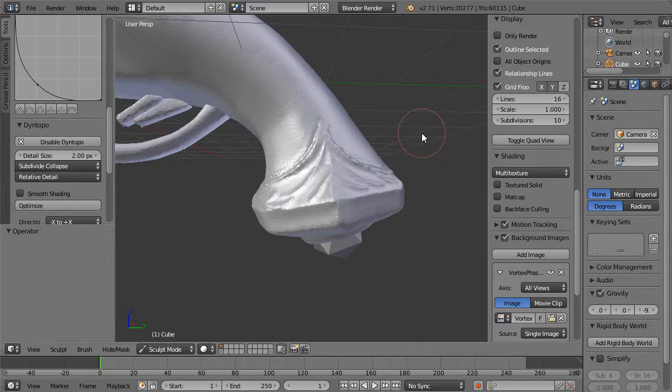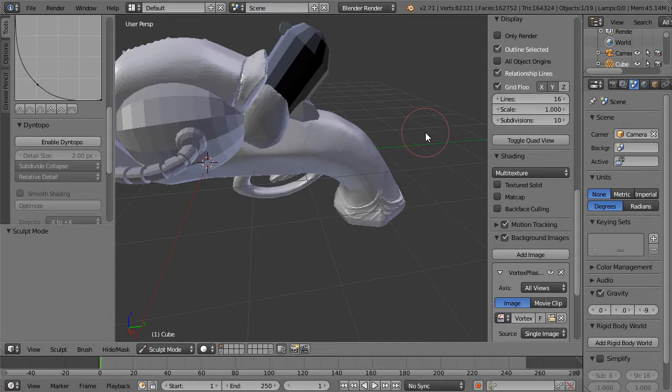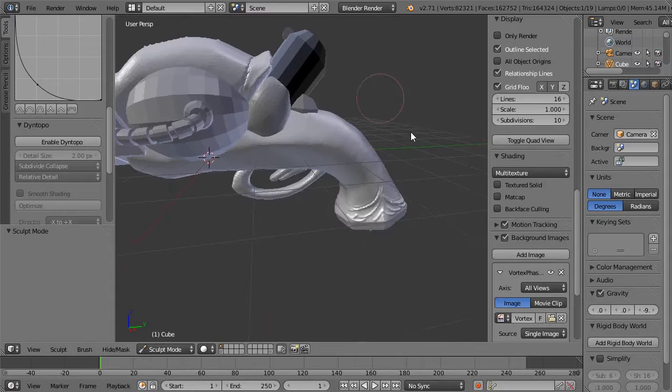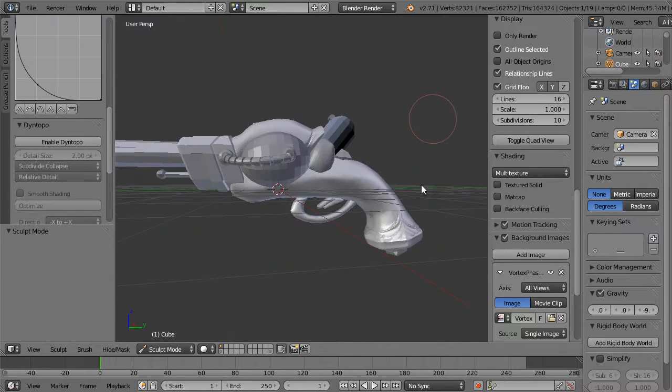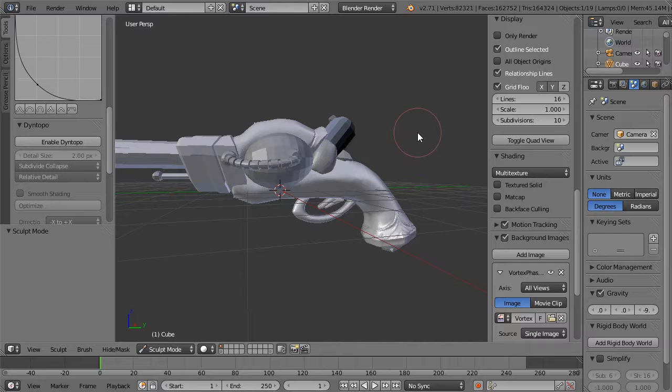All right, so next time we're going to continue onwards with detailing our mesh using various different techniques to generate detail. So, fun fact before we get started, in regards to dynamic topology, what happens when we have vertex data, like a UV map or weight painting or something like that? When we go and enable Dynatopo, what happens is it obliterates it. It's just gone. It basically wipes it out. So that's why we're working this way. Specifically with this weapon, we're going to be creating the high poly geometry, and then we're going to be baking it onto our lower resolution model, which is still here, still alive.